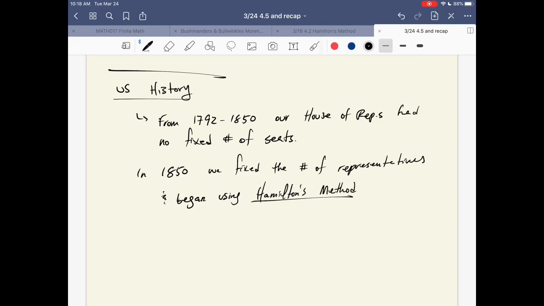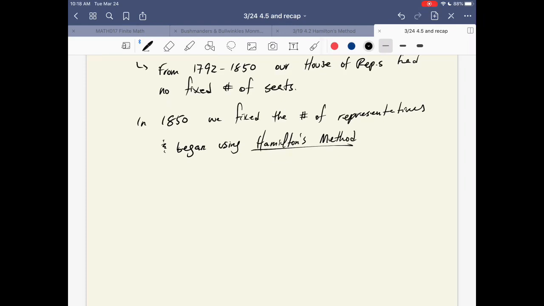Now, Hamilton's method, I'll do a quick recap of, because I talked about that in the last video. So from 1850 until 1911, when we found the Alabama paradox. Someone found the Alabama paradox. I recommend that you go and read those scans that I posted on Blackboard, the scans from the book by Monmonier, because he gives a really good description of the Alabama paradox. It's not a particularly mathematical description, but it explains very well, I think, what happened. And I gave a mathematical explanation of the Alabama paradox in the last video lecture, though things were simplified, numbers were made nicer. Monmonier gives you the actual numbers, and I will talk again about the actual numbers in the next video.